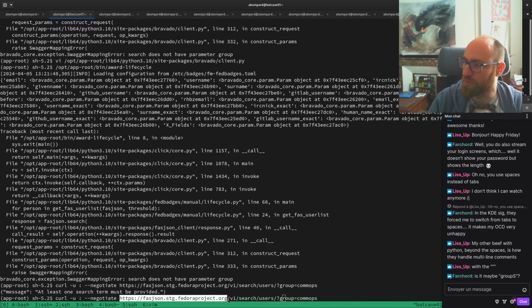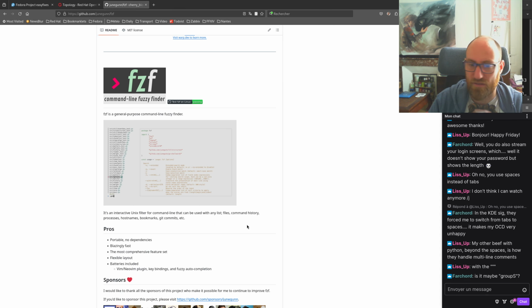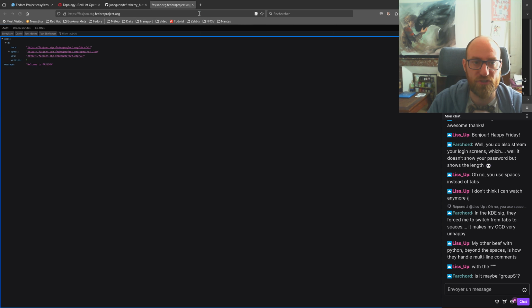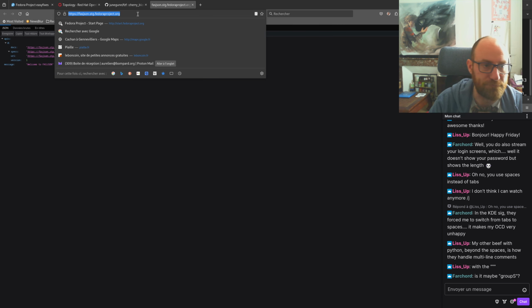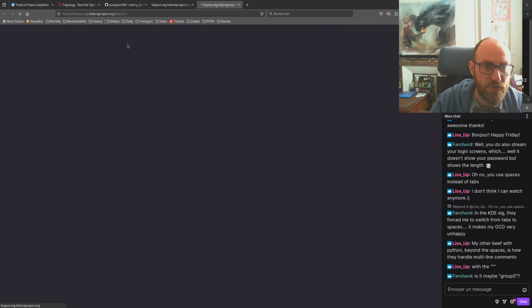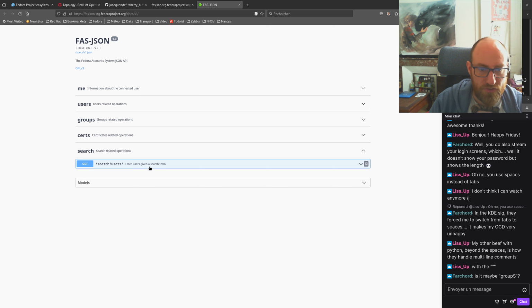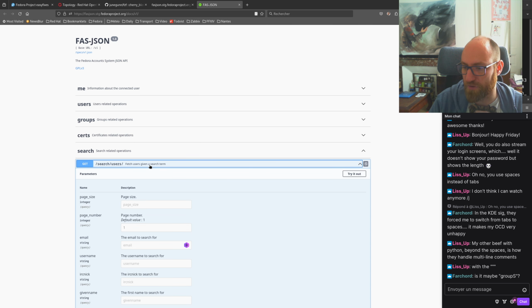So the triple quote is not really a comment thing. It's what they call a doc string, which is documentation pretty much. Okay, let me get to the docs. So it's not really a comment. It's more something that is going to be extracted. You can actually see those doc strings as the property of the method when you're examining it, and you can use that to build up the documentation. So yeah, it's a bit different.